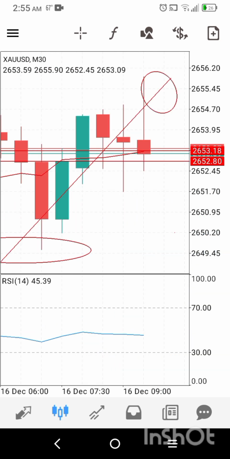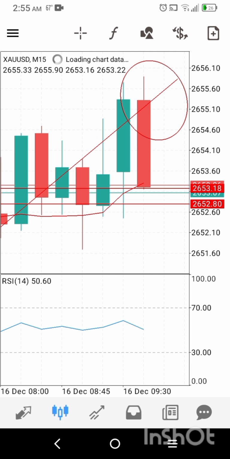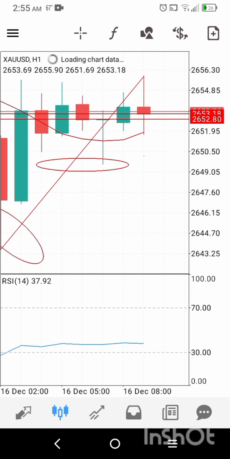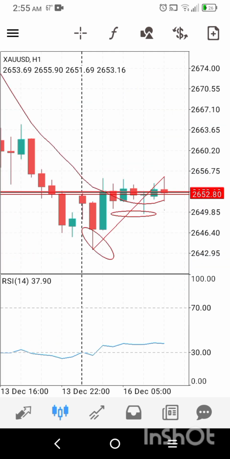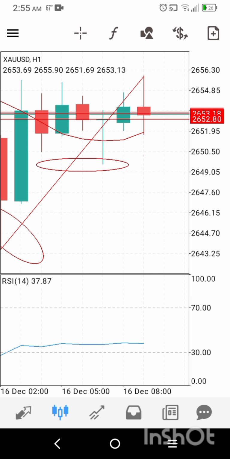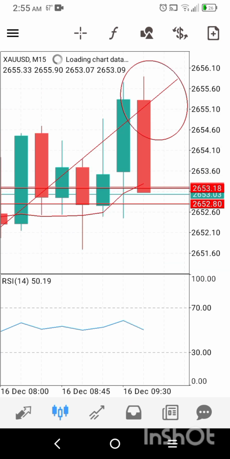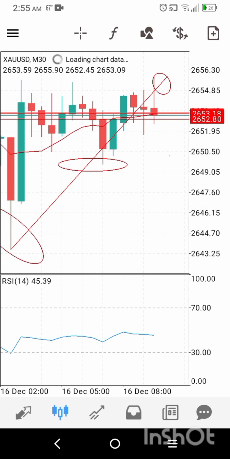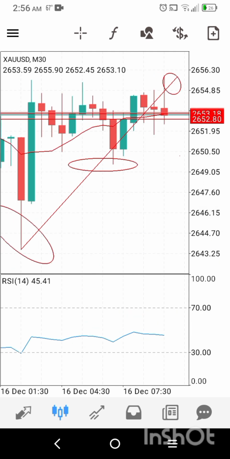So this is how you look at it, okay? If it's red on the 15, that means it's going down for the 15 minutes, 30 minutes, an hour, 4 hours, depending on the candlestick and the color. Same thing if it's going up. If it's green, it's going up. 15 for green, 15 minutes. It's going up on the 30 minutes. Going up 15 minutes. Same thing.